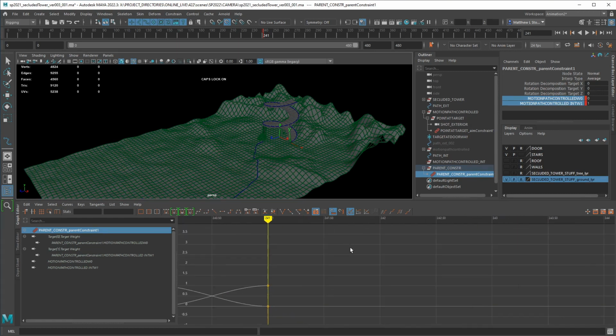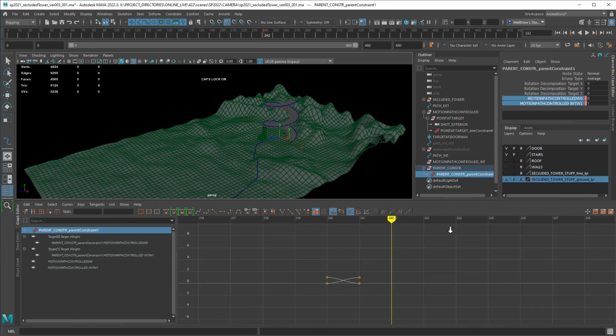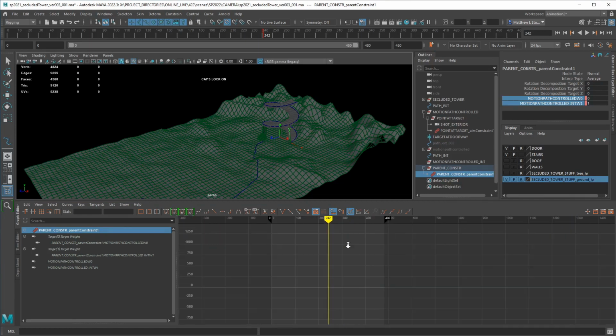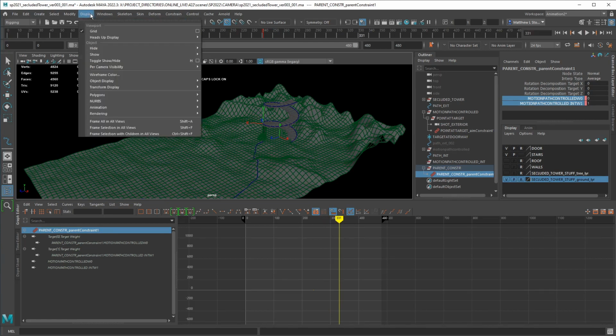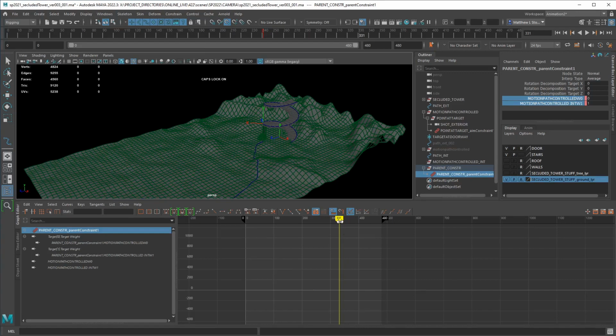and if I scrub the playhead, you can see now that local rotation, because I turned on the local rotation axis, so that we can actually see where that invisible object is. We can see now it's going up the spiraling staircase here.